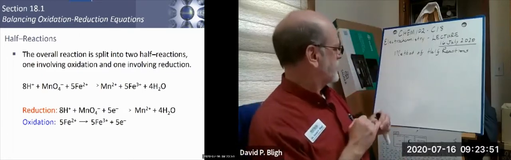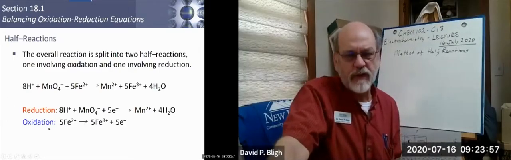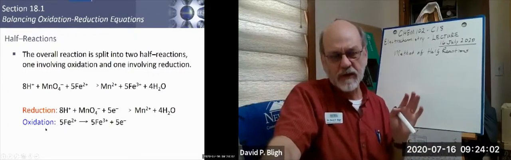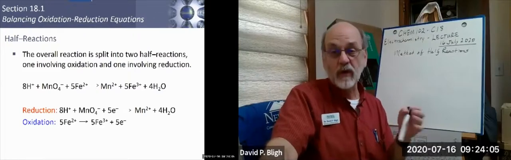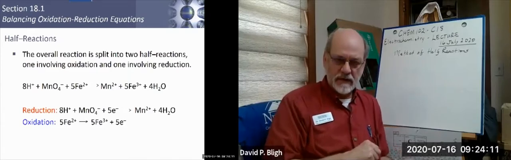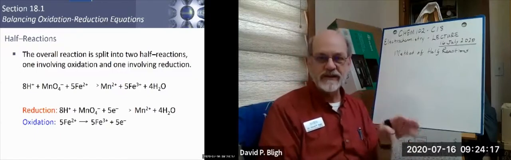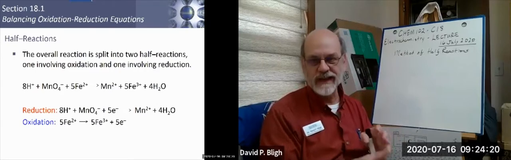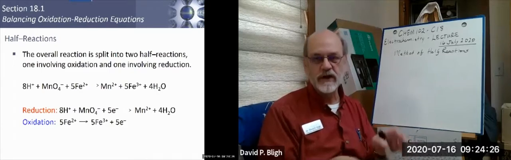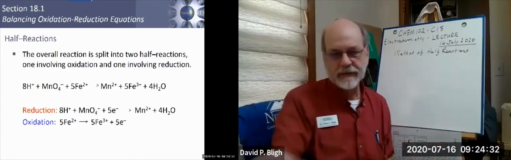Well, let's carry on. And I'm just getting ready to introduce the method of half reactions. I've explained reduction, oxidation, and what they mean, and the acronym OIL RIG, which is on a previous slide, that will help you come back to center if you forget which one is which. Oxidation is loss, OIL, and RIG, reduction is gain. And that's referring to the electrons. So an oxidation is a loss of electrons, reduction is a gain of electrons. And they always occur together. You can't have one without the other.